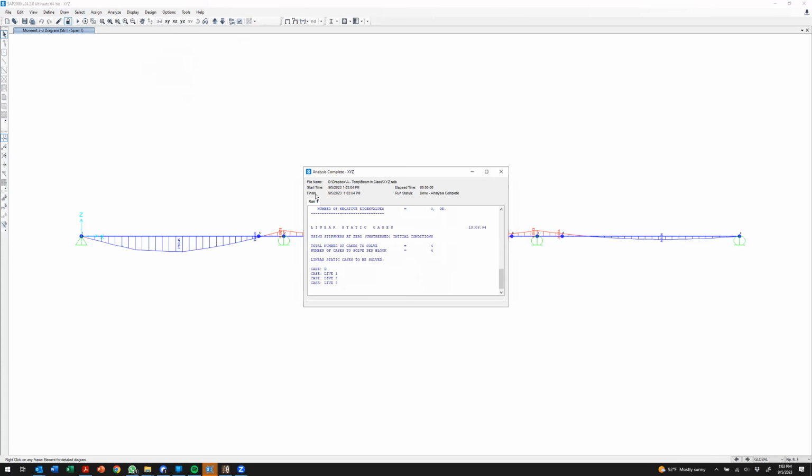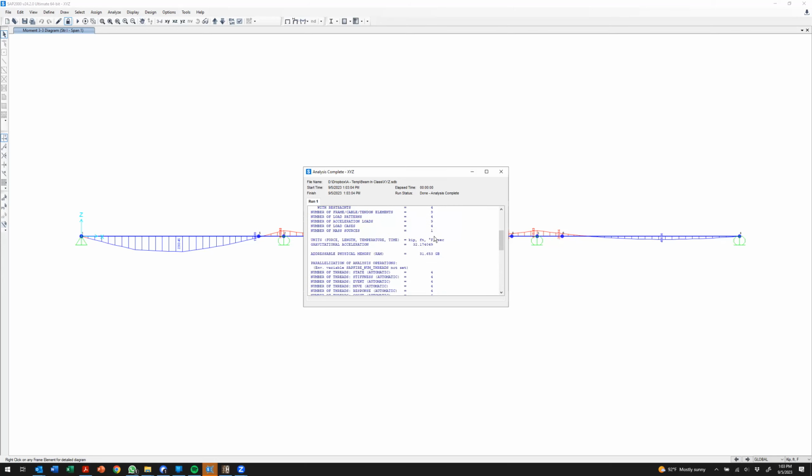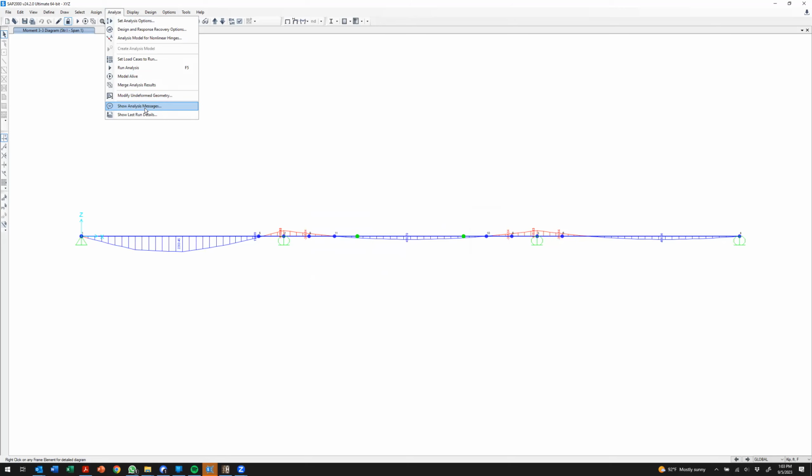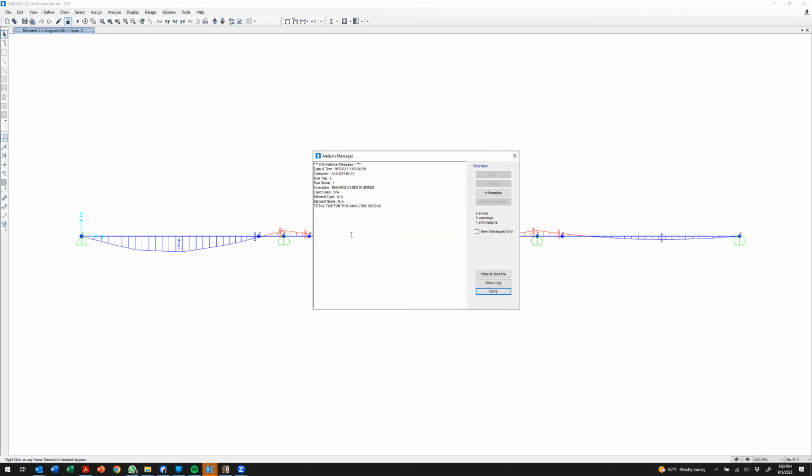So you should get in the habit, even if you don't get a warning message that pops up, of looking at the log file. If you go into the Analyze menu after you run your analysis, you can actually show the last run details, and it'll pop up this window. It creates a log file that you can go in and look at, right? It'll tell you how many degrees of freedom were in it. It'll tell you that it did the analysis correctly. And if there were any warnings that it created, here's the analysis messages, and that's where they would pop up. There aren't any warnings, there aren't any errors. So then you can go through and have more confidence in your model, right?